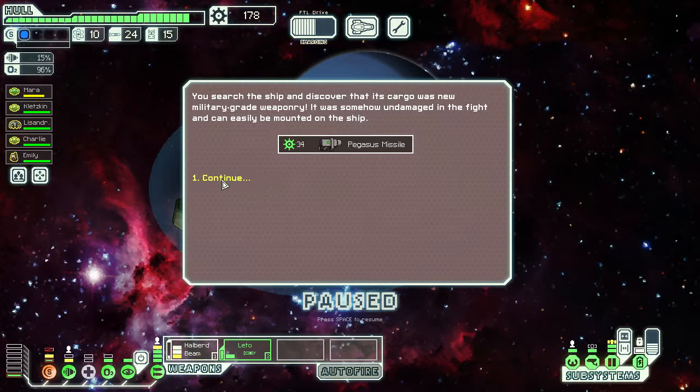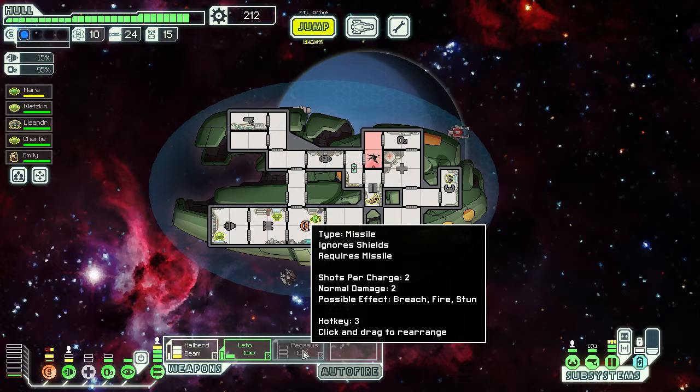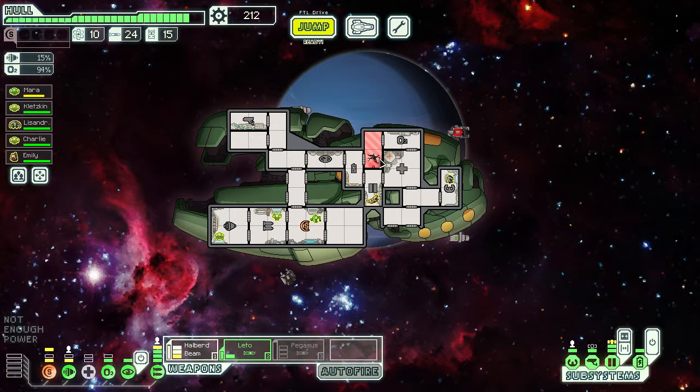Hey, we got some missiles. The cargo in the ship was new military-grade weaponry. It was somehow undamaged in the fight and could be easily mounted on the ship. Wow. 2 shots per charge. Deals 2 damage. So that's basically 4 damage worth of missile. Anyway, I guess I should repair that room. And then people will need healed up.